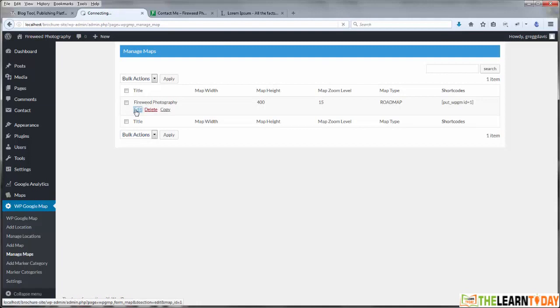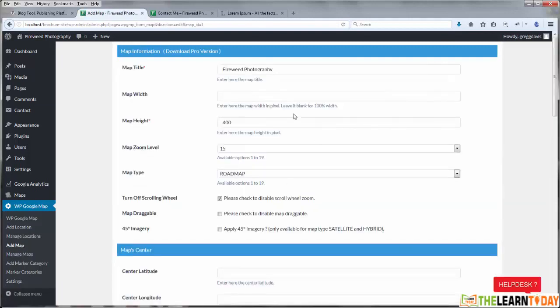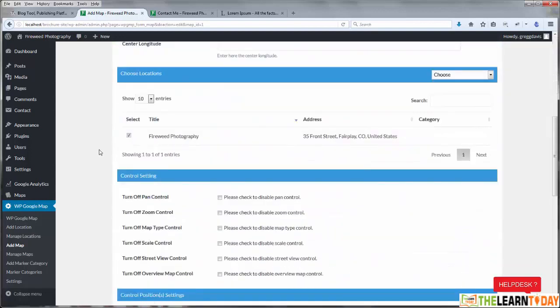I called the map the same thing. And here are some of my settings. I did have to experiment a little bit and choose a zoom level between 1 and 19 by saving the map and embedding it on the contact page and then going back and looking at my zoom level. 15 is what I settled on, and I made the map the same amount of pixels high as we had before, and it says right here you leave it blank for the map width to leave it 100%, which would make it responsive to any screen size.